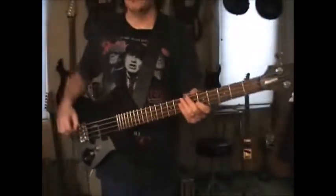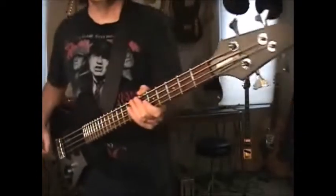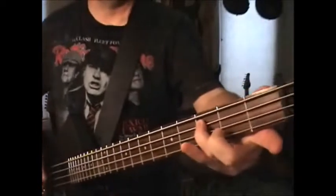But what happens if you're not playing in an open key? Like, say you're playing in the key of C. Okay? So where's our C? That's right, we better know. Okay, so third fret on your A string. I want you to do it with your ring finger.